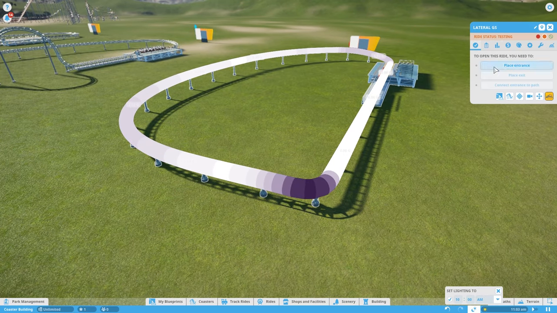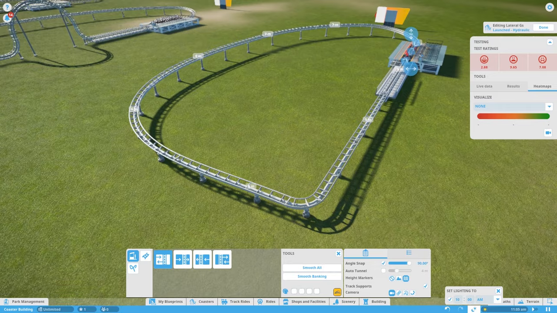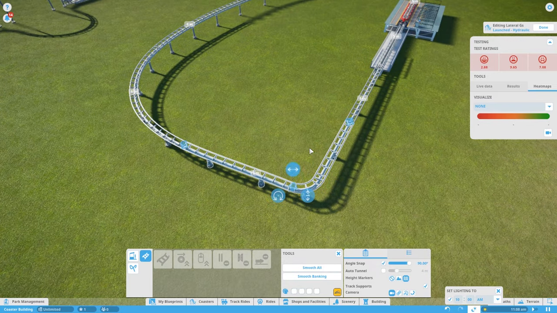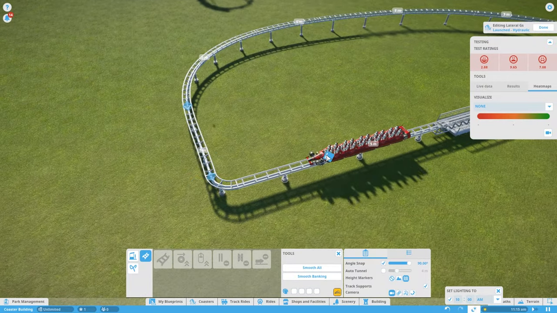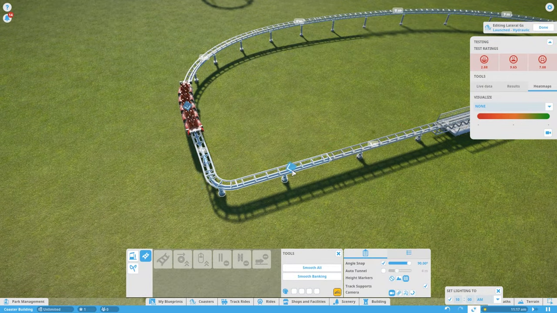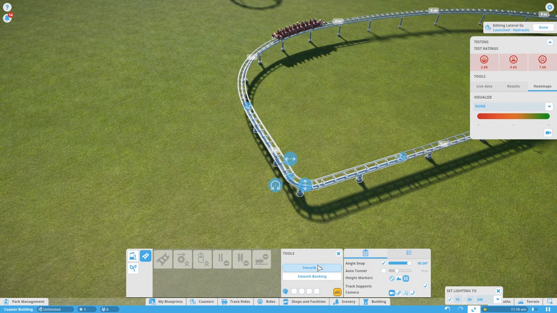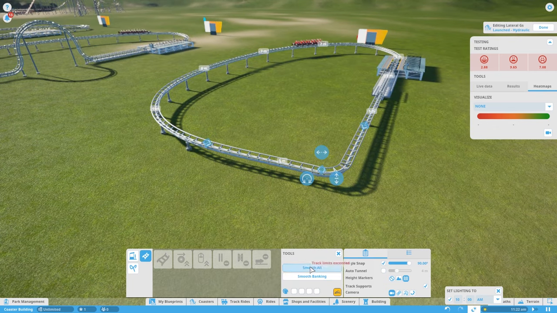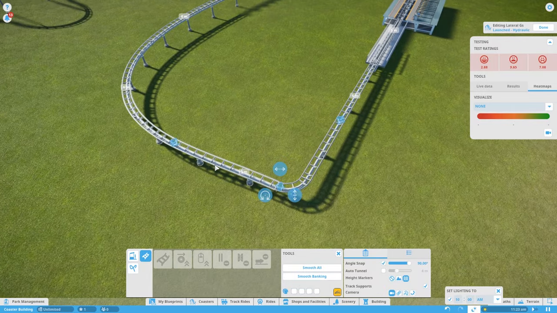So we're going to go into testing, edit track, sorry. And what we're going to do is take this here, this whole corner. I mean, obviously, you'd never build it this extreme, but I was just kind of showing you the example. We're going to take this whole corner here, and we're going to smooth it. And we're not able to smooth it at all. I don't know why. Okay, well, that's smooth. That's weird. We should be able to smooth. Okay, well, we'll have to do it by hand.